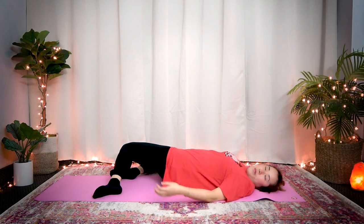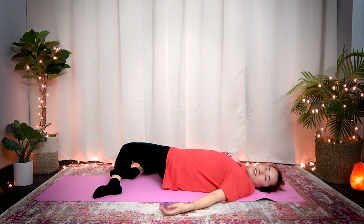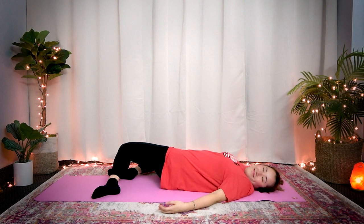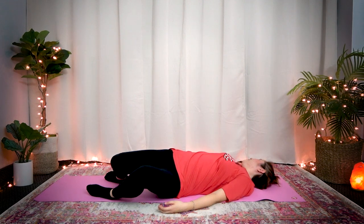Feel it in your lower back. Return, switch. Return, switch. One more set, return, switch. Return, switch. And return, great job. Straighten your legs.